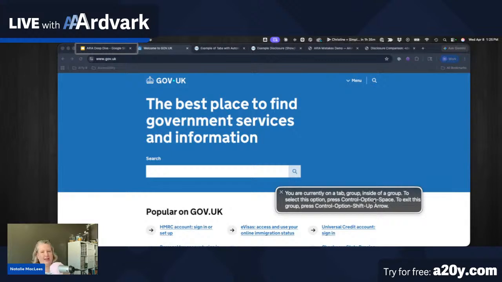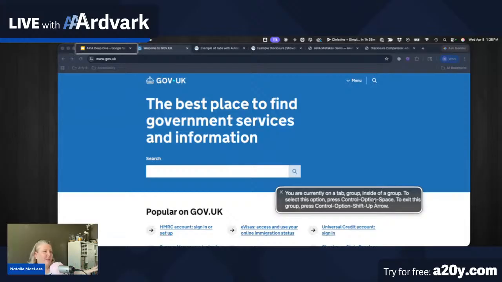All right, we don't need to have all that read out for us. So if you want to dive into doing testing with screen readers, the first command you need to learn is how to make it stop talking. So with VoiceOver, I'm on a Mac, so I've got VoiceOver. It's just hitting the Control key on the keyboard.